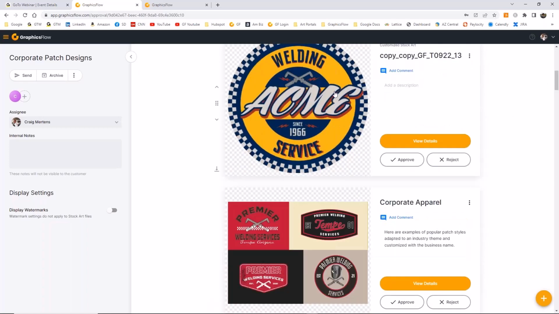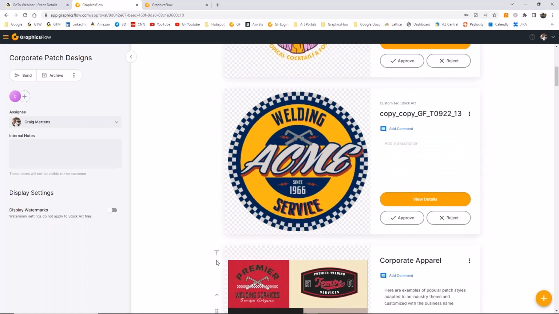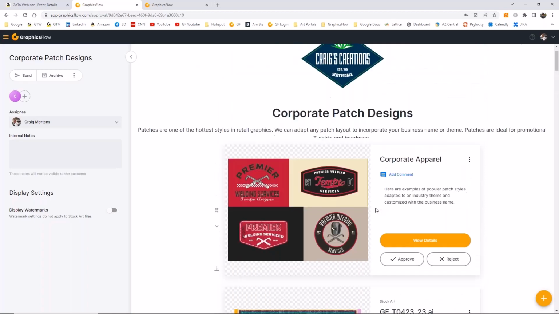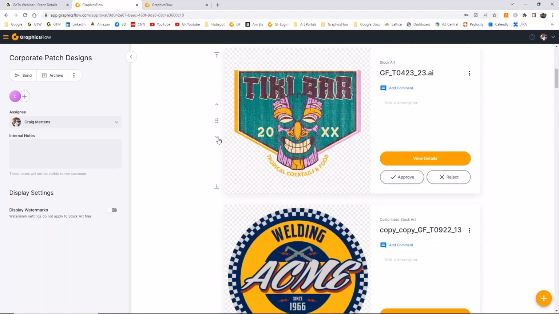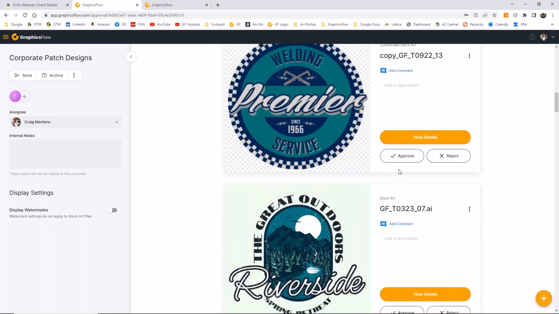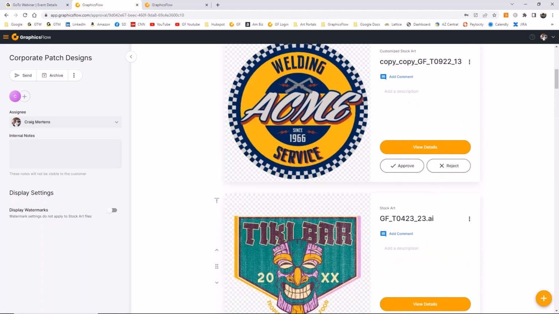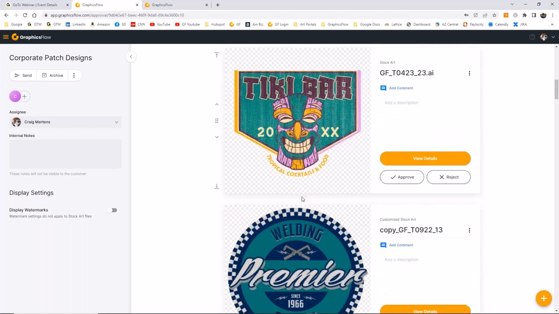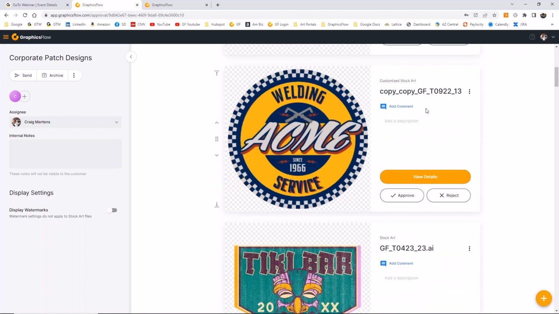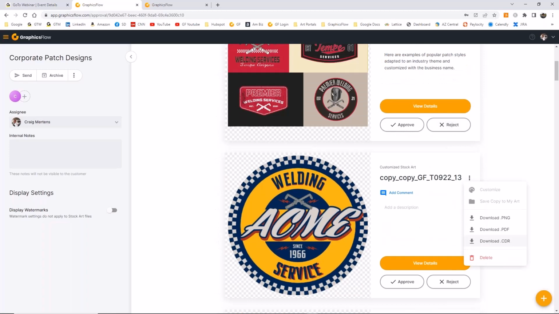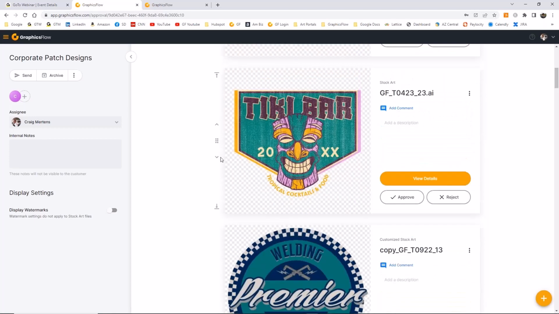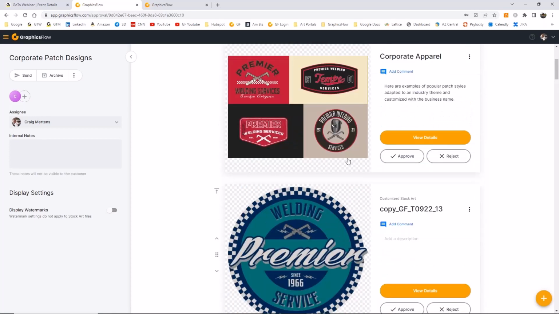So the only thing is I do want to rearrange the order because I want to put this at the top. So we're going to put that at the top. And I think I'm going to move this down one. And so the first thing they could see is that. And honestly, I think this one's better, and so I'm just going to delete it. So you always have the latitude of deleting that. And so we'll go and delete that, and move this one down. So these kind of coordinate.